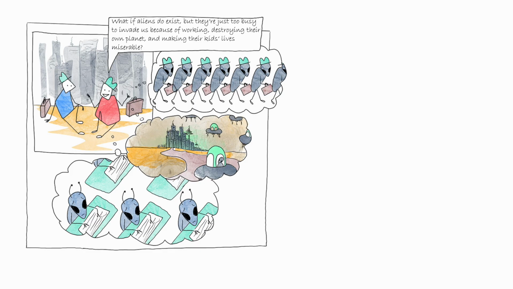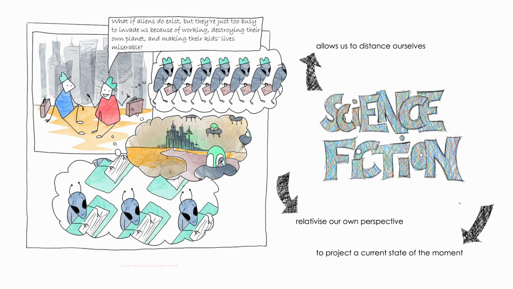The diversity of narratives about science and technology, as well as the consequences, fears, and utopian or dystopian projections associated with these topics, are part of a consistent element of science fiction. They project a current state from the moment of production into the future, or retrospectively into the past. This way of looking at reality is very useful, because it allows us to distance ourselves, to relativize our own perspective, and to recenter ourselves through an awareness gained through the angle from which we observe the diversity of ways of living in the world and of representing human activity and its consequences.